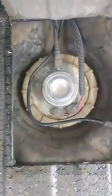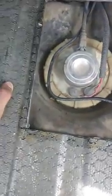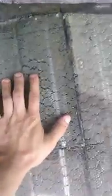I thought it'd help a lot of other people out and save them some time, especially if you have consistent fuel pump issues, or if you just change it once. This is a lot easier too, because you don't have to pull the tank out and all that. It's a bunch of hassle doing that. Now I'm just a redneck kid, so if you want to do it the right way, do it the right way.